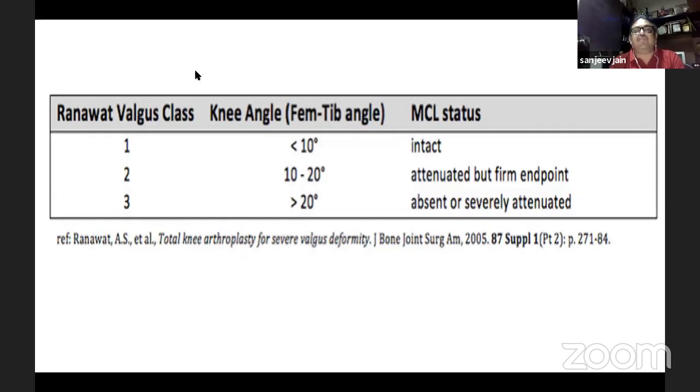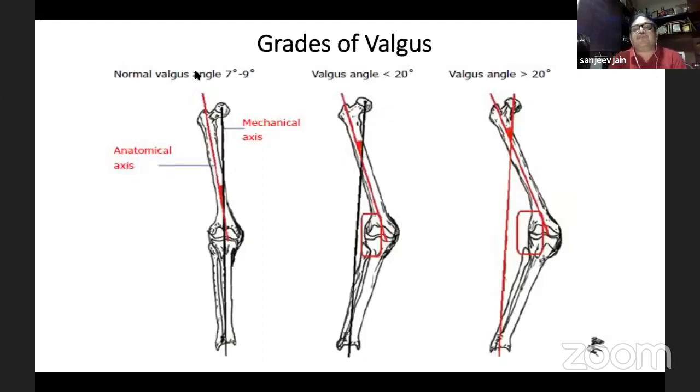And the third one is more than 20 degrees, where possibly the severely attenuated MCL, depending upon this, you possibly will decide about the level of constraint in the valgus knee. And this is how it has been described by the diagrams.